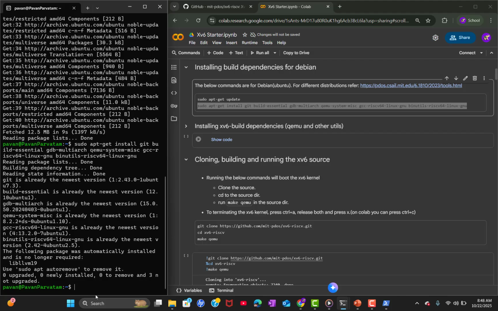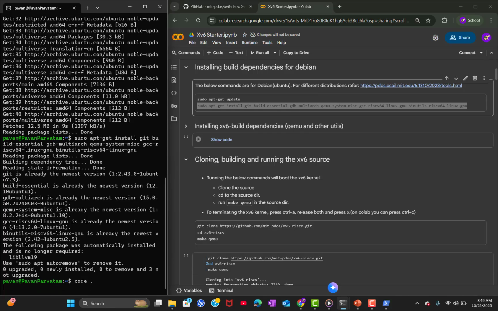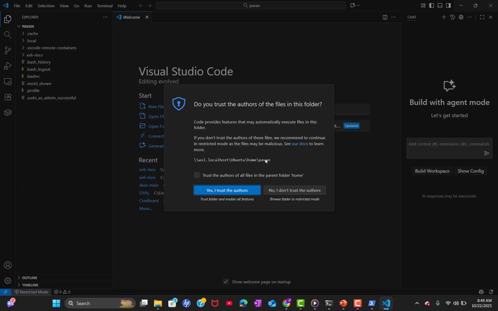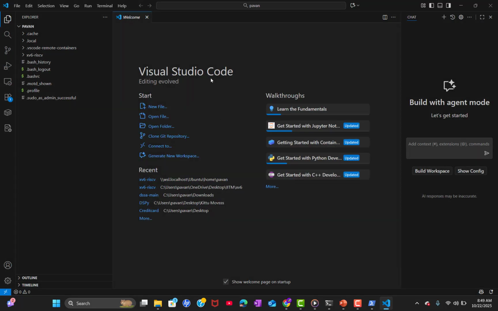So till here, I hope everything is perfect for you all. Now let us start. One command which is not mentioned here is code hyphen dot. It will open a terminal. For example, if you have Visual Studio Code or Cursor or some other editor, it will automatically prompt you to open it, because the upcoming commands can be checked more easily with the help of Visual Studio Code than the terminal. So I have used this command.